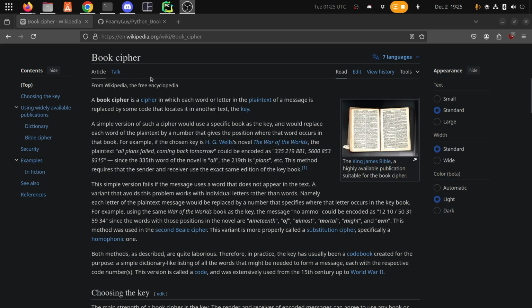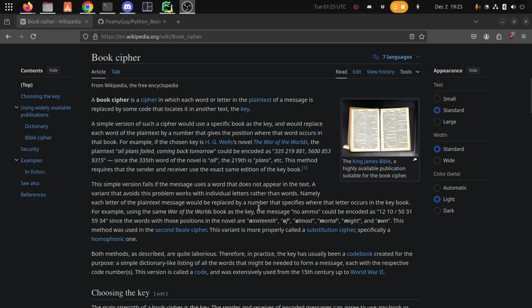So as a recap, if you don't know what a book cipher is, you can learn more on Wikipedia here, but the very, very quick version is that if you have a message you want to send to someone, you agree upon a book ahead of time, some string of text, like a literal book, or in the case of what we'll be looking at, just a string of text. Whatever message you want to send, you would go and find some reference to the words or the letters that you want to send inside the book.